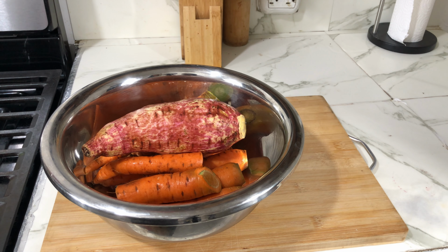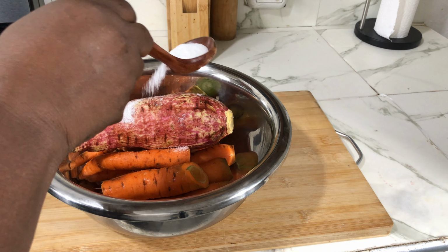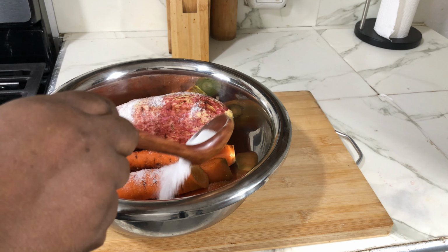So I'm going to cook two different dishes and both of them are going to bake. I'm going to show you step by step how I do the sweet potato and also step by step what I'm going to do with the carrot. The first thing I'm going to do is put some salt to wash the carrot and the sweet potato.